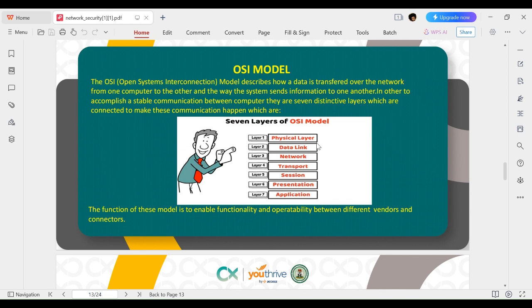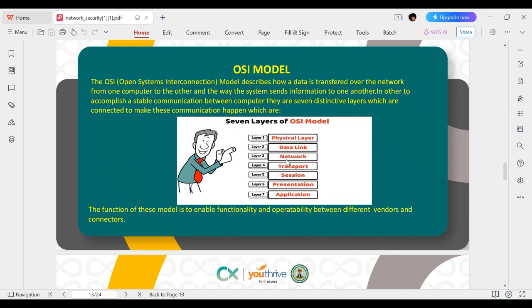I have a way I remember this OSI model easily. I remember it as: please do not throw sausage pizza away. Like, it will help you. The physical layer is please. The data layer is do not.